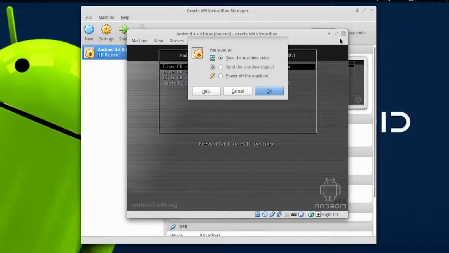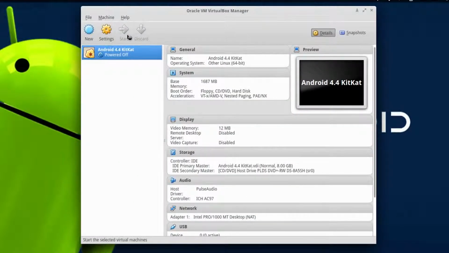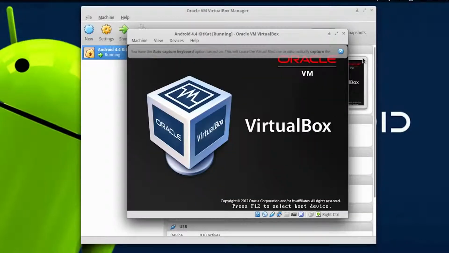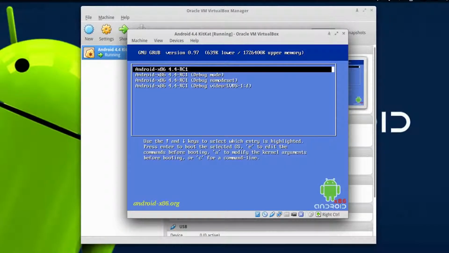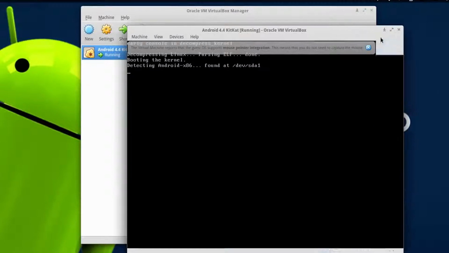Hit on power off the machine, and then start it back again. So now as you can see over here, the Android OS is getting booted up from your hard disk rather than the Android ISO image which you had just downloaded. Go ahead and choose the first option over there, and that should basically start running the Android OS on your computer.